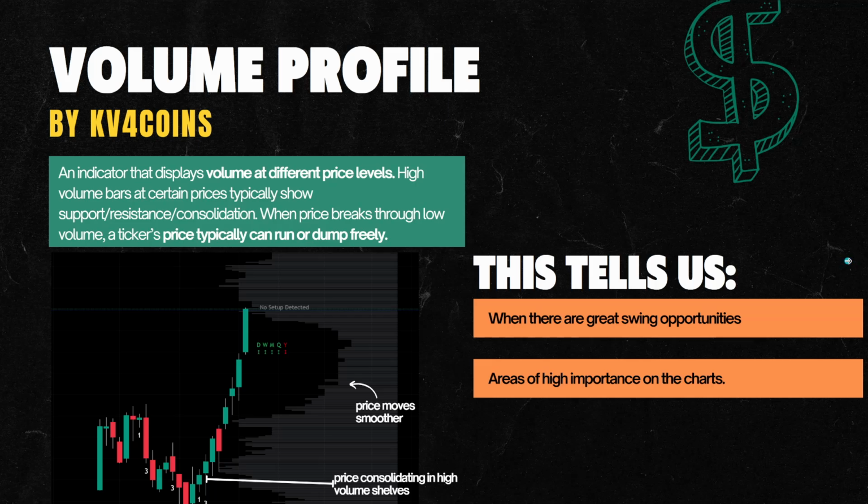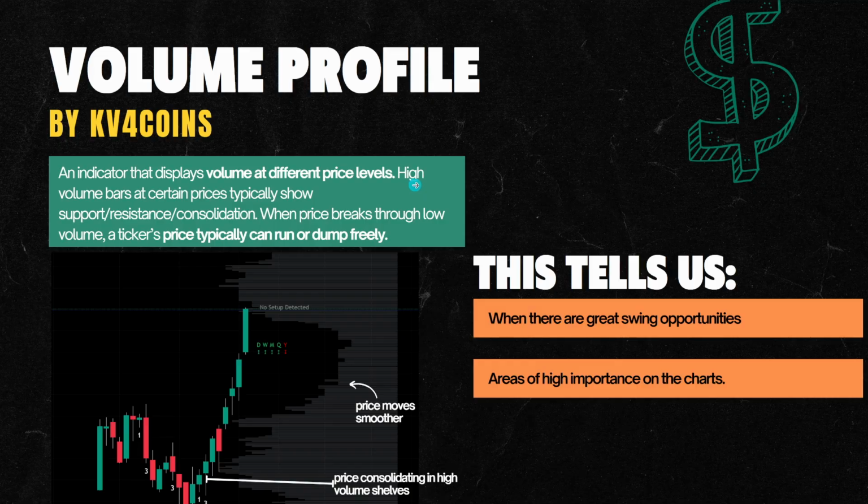Okay. And so now I think this might be the second to last, and then the last one, of course, we're going to go over some of our offerings. With volume profile, now, volume profile is an indicator that displays volume at different price levels. Okay, this is one more swing trading indicator. That previous one, as well as time frame continuity, those were absolutely awesome for swing trading. Get those if you want to swing trade more often, and if you want to have more instruction or understanding about how they work. Volume profile is very useful for swing trading.